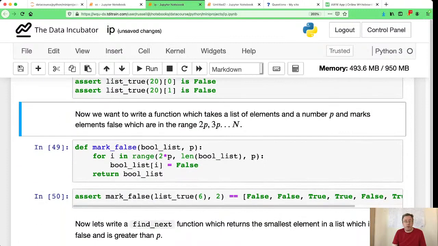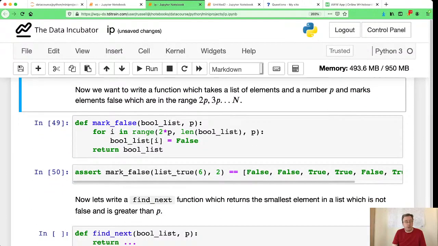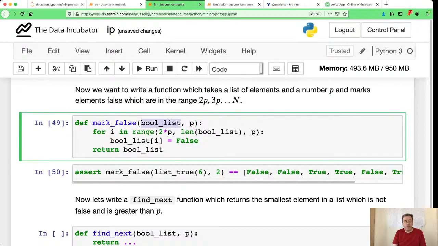So the function that I mentioned yesterday as well, here's our Boolean list. Here's our number p. And so we want to start at 2p, go up to the end of the list, and we want to advance our index, our value i by p.